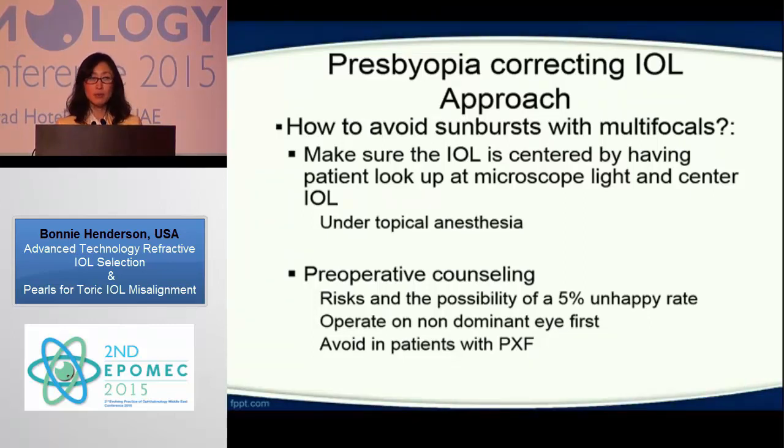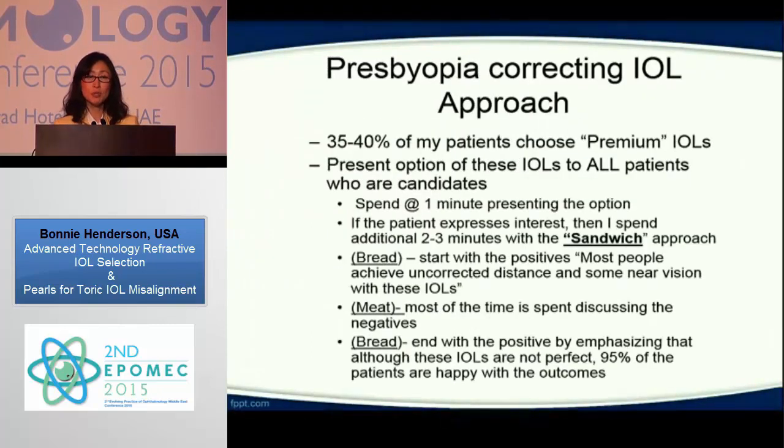This is something that I learned from Andy Lee, who's a neuro-ophthalmologist who was at Iowa. He's now the chair at Methodist. And this is what he calls a sandwich approach. This is how he gives feedback to his residents. Normally he starts with the bread and he tells all the positive things. So for example, you're a good resident, you're here on time, and then he tells the meat, which is all the bad feedback. Well, you're not a great surgeon, you're a slacker, you don't work fast. And then he ends with the good. He ends with good positive feedback in the end. But I know you're going to be a great doctor in the end.